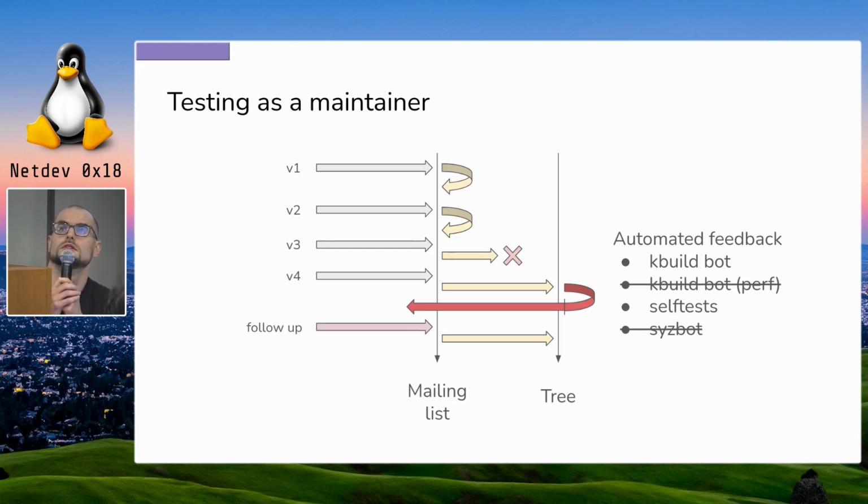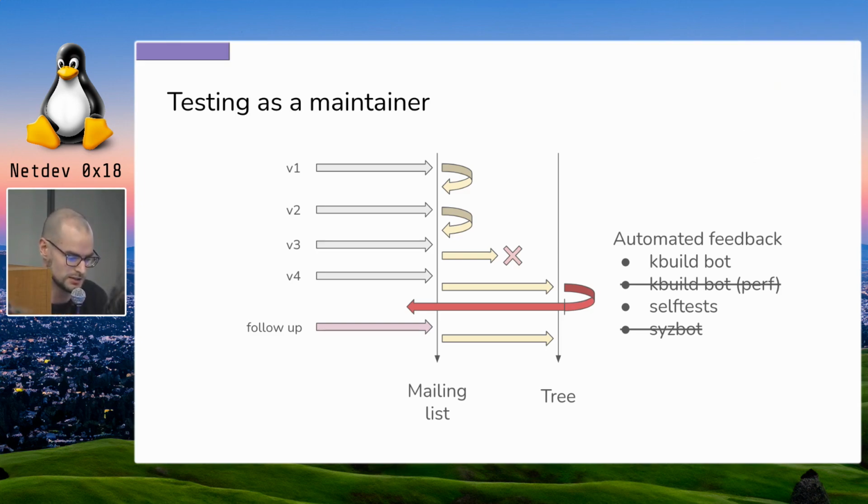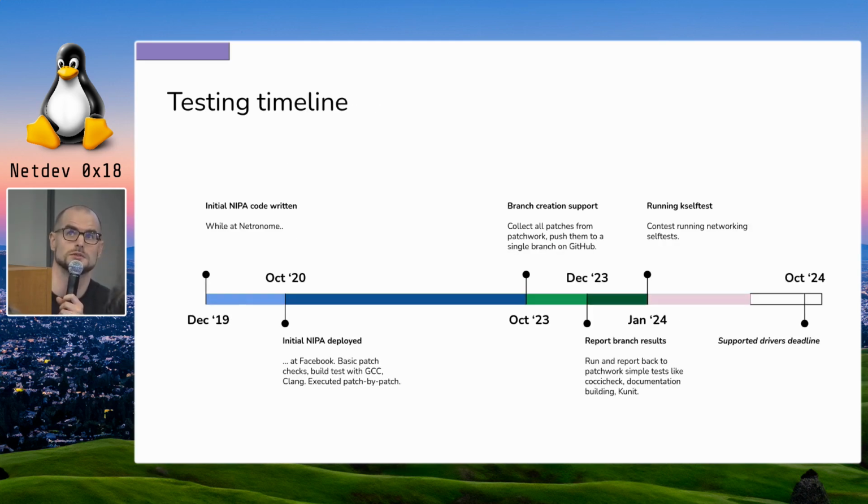The syzbot is obviously very powerful and useful. Replicating syzbot and running it on all the patches that get submitted before they get merged is a bit too much of a task for us now. So that's a gap in terms of the things that already work but are not integrated with pre-commit checks.